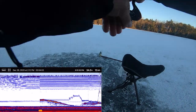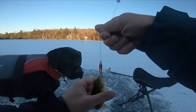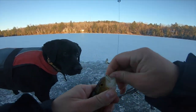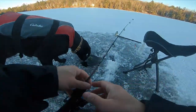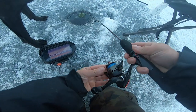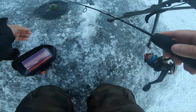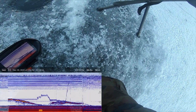There we are. Just got back to the hole. Perch. Awesome. I don't even know if there was minnow on that. But regardless, it ate. Personally, I don't think there was minnow on it, but clearly that fish wanted it.